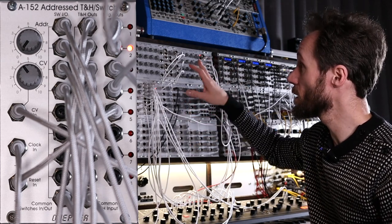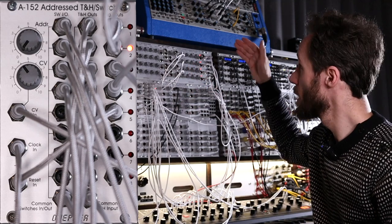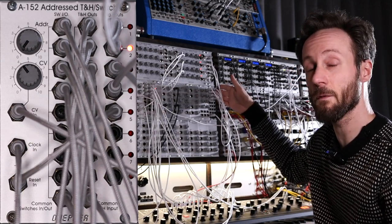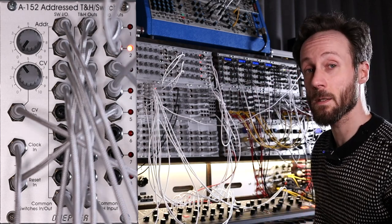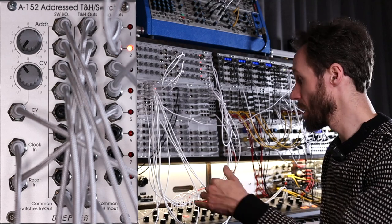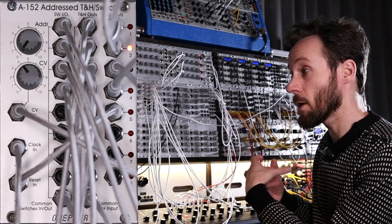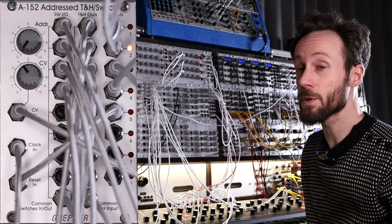So when it's triggering the AD envelope generator, every oscillator from the Matriarch is also going into the Octaline VCA from Doepfer, and the complex envelope generator is opening that VCA, which is going back into the Matriarch's mixer and then sending it through that filter and that analog delay, both of which are also affected by the addressed track and hold switch.